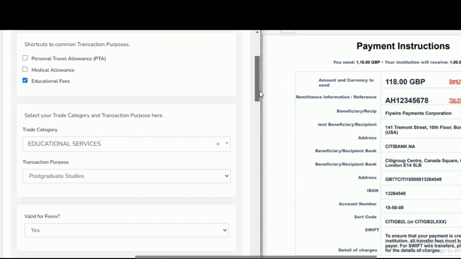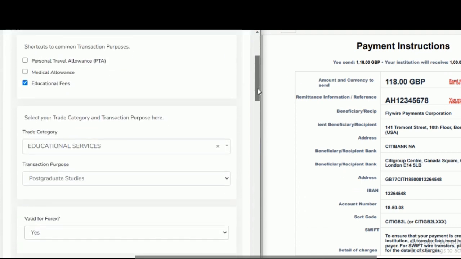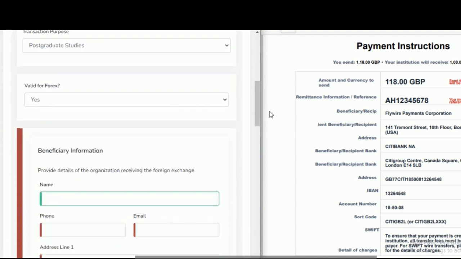Okay guys, to make this very easy, there's a sample of Flywire invoice that you use for payment. For this example, we're just using a random Flywire payment. I've already edited it. These bank details actually they're accurate for a particular university in the UK, but once you register through Flywire, they give you an invoice that looks very similar to this, exactly like this. Just the amount and currency, that's gonna be the difference. So okay, so valid for forex, yes.